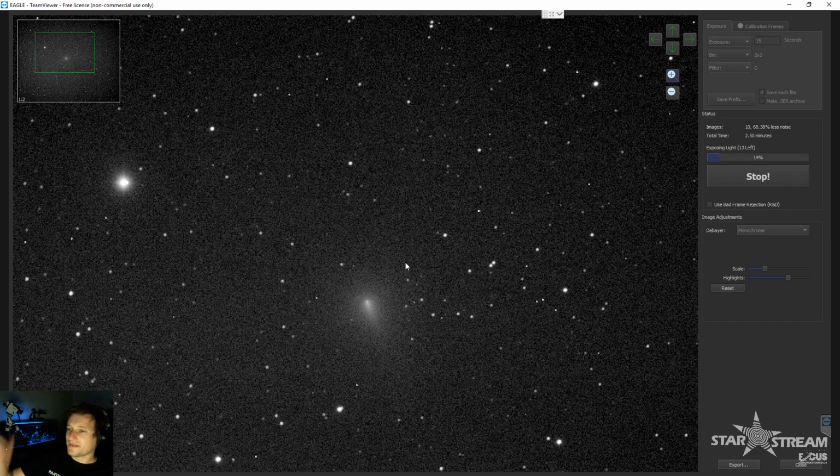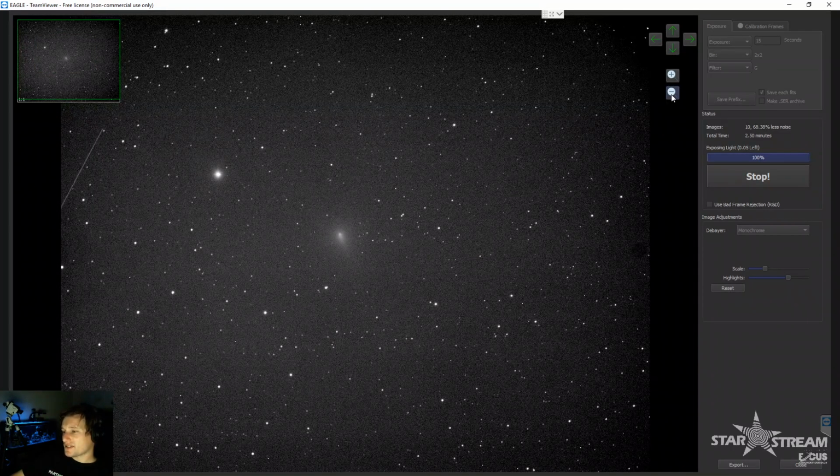And the bright star over here may look bright, but that's actually HR 2830. There's not actually a name for it. It's just a bright star in the field, in case you're wondering. There are some galaxies in there somewhere. I don't think we're digging that faint at the moment.